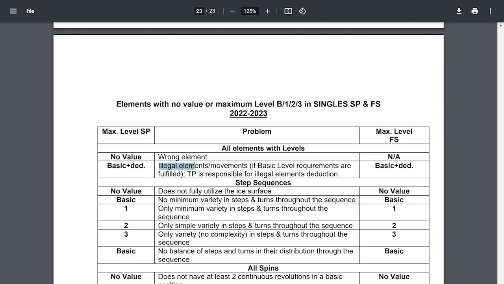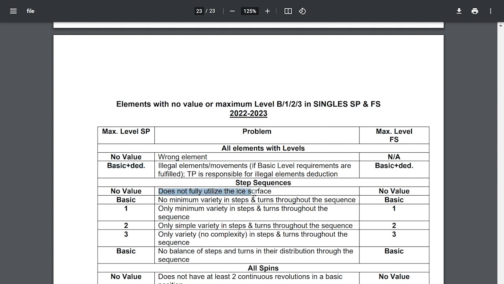If you do an illegal element or movement, and if you meet the basic level requirements, you will get a maximum level basic and the deduction for illegal elements or movements. For example, you do a step sequence and you include a backflip. The backflip is considered to be an illegal element, so you will get a level basic and a 2-point deduction from the technical panel for the illegal element included.